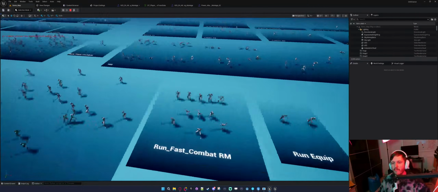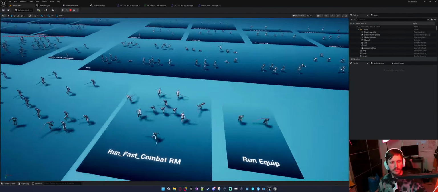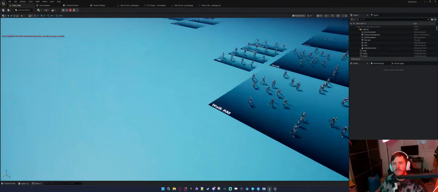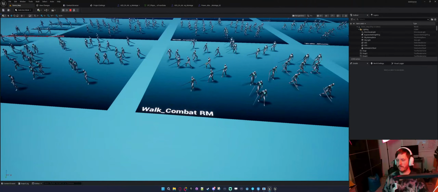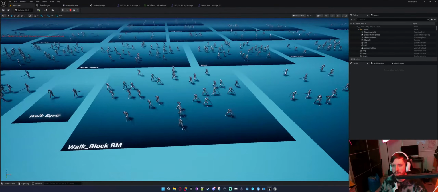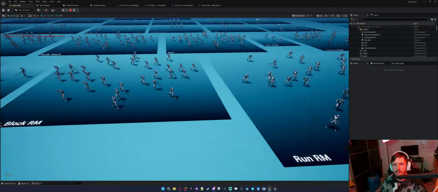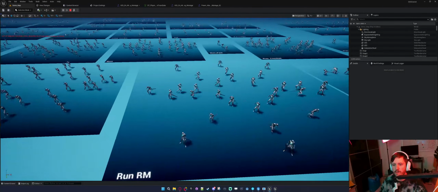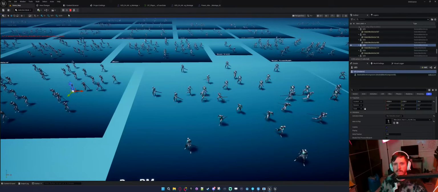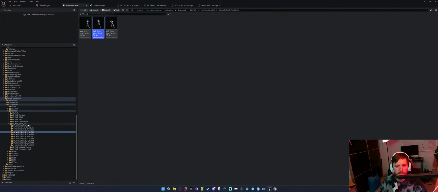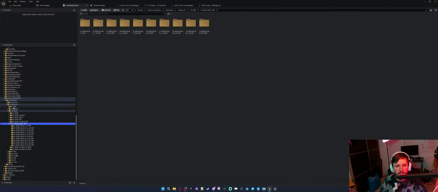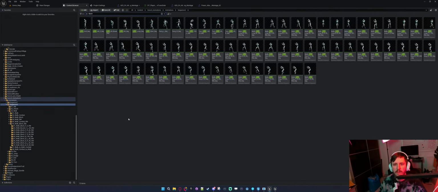But yeah, I'm kind of missing the parry pose. Not parry pose, sorry, the block pose. Like combat idle to block, you know. There's walk, block, root motion, but yeah, there should be like a block start, right?